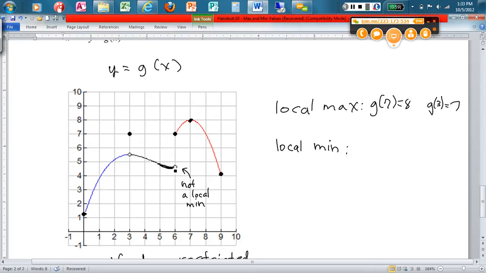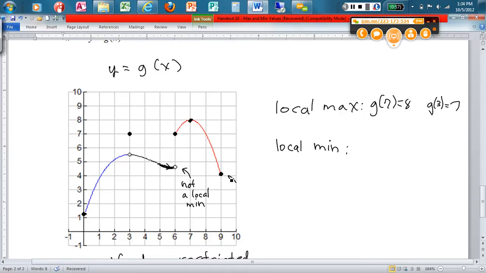There's not a lowest point there because this graph doesn't look like it's turned around yet. This graph is headed in a downward trend, and so there's no lowest point there. And then at 6, it jumps up to be 7. So there is not a local minimum there, because we can always go something that's a little bit lower. Okay? So that's not a local min.